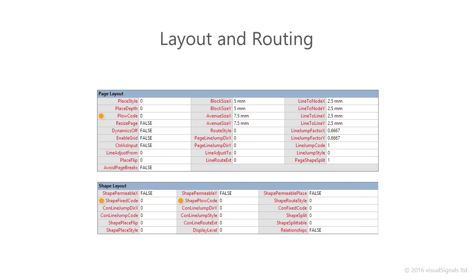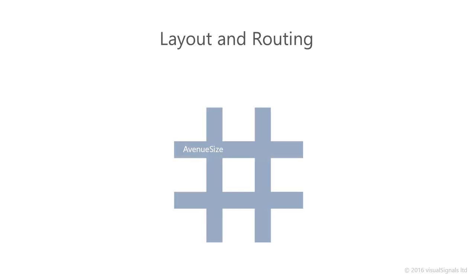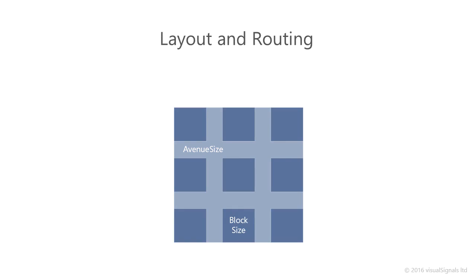If you're wondering where you might use this type of functionality, then one example might be the coffee store floor plan, where as you drop a table shape onto the page, it makes sense that one table shouldn't cover or overlap another one, and plowing ensures that this doesn't happen. The second set of cells to point out are the block and avenue size ones. Visio uses these cells when it calculates the spacing for the layout styles. As you can imagine, avenue size is used for the space between shapes, while block size is used for the space given for each shape. Of course, the actual shape sizes may vary from the block size values, and so additional logic is applied to the final result.